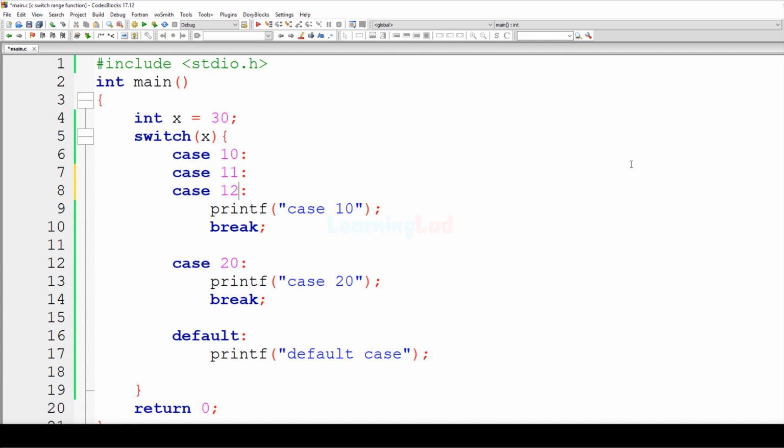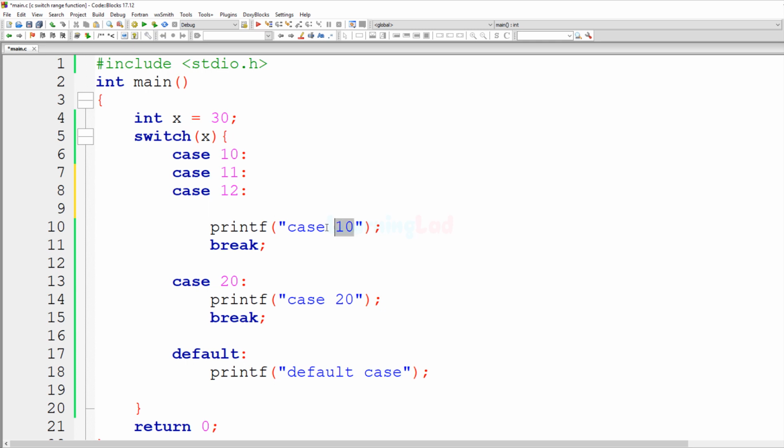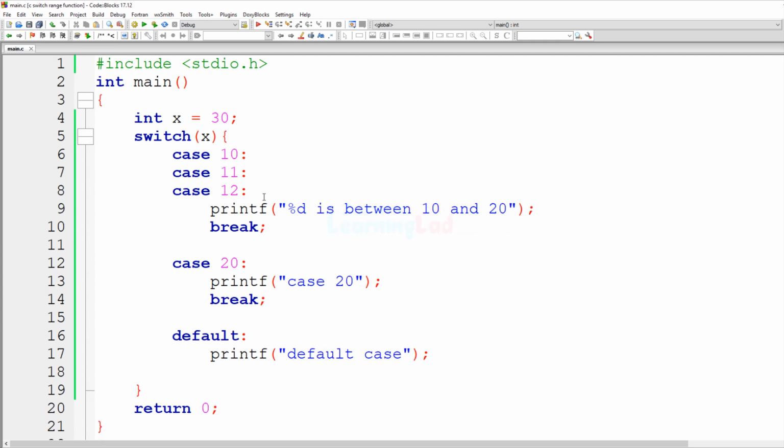For example, case 10, case 11, case 12, and similarly I can go up to case 20 here, and then I can here write the statement that I want to execute for all those case values. For example, here I can say %d is between 10 and 20. Here I have written only 3 values, 10, 11 and 12.